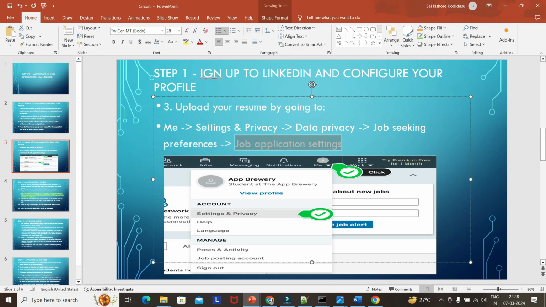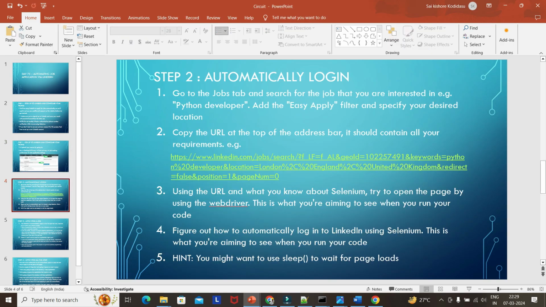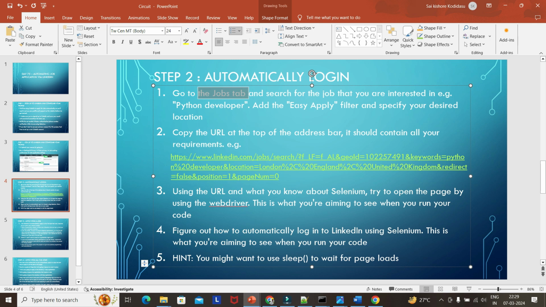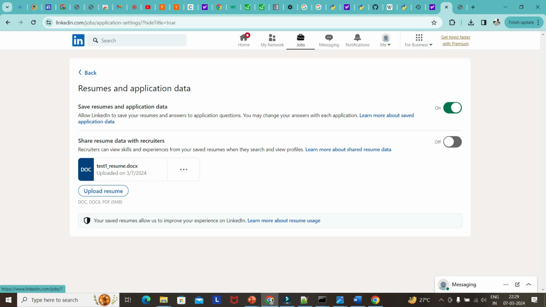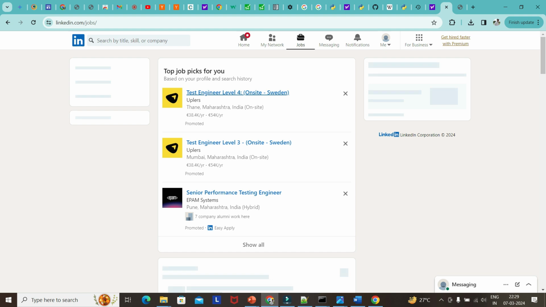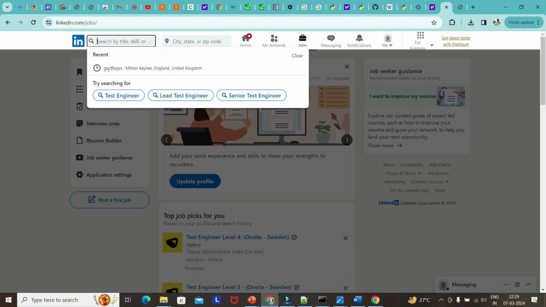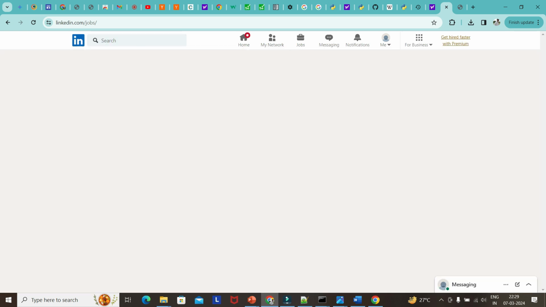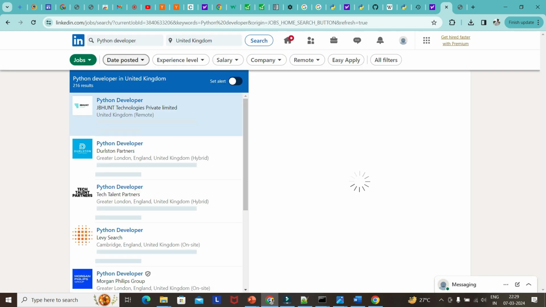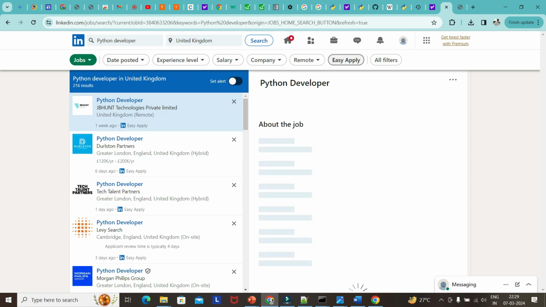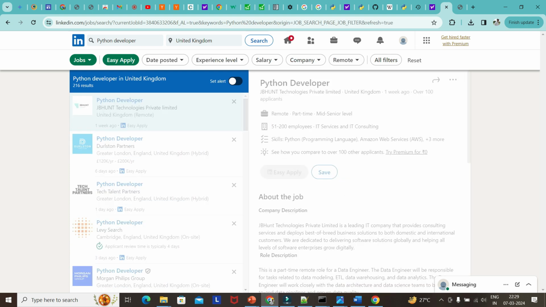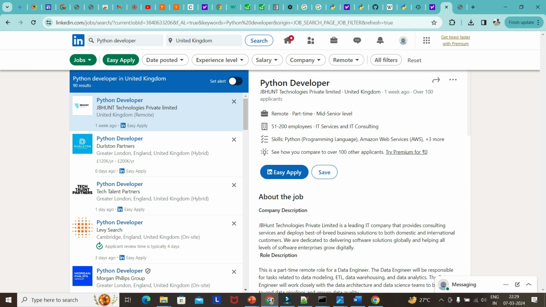Now if I go back to the jobs tab and search for Python developer, and if we want Easy Apply, we click the Easy Apply filter.